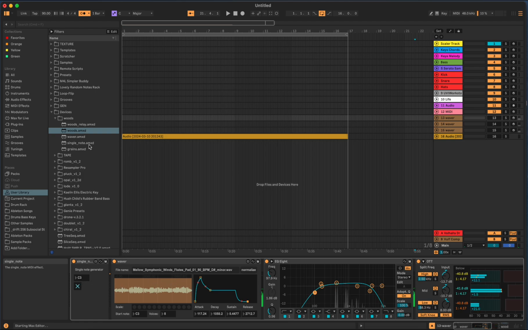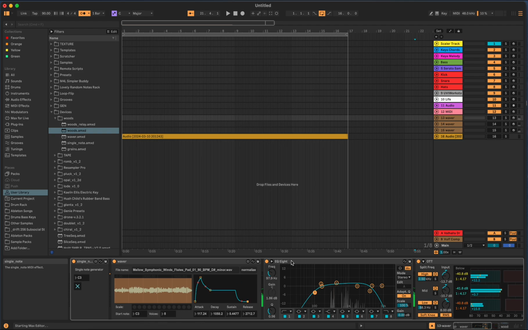This is your waver. So this is the waver. Put that in, and it allows you to use the attack, decay, sustain, and release to adjust the notes. You can also normalize, and you can pick a file, whatever file you want, and drop it in. You can do scales. I haven't messed with that yet, to be honest with you, so I'm not going to show you that. I'm just showing you the basics of it.